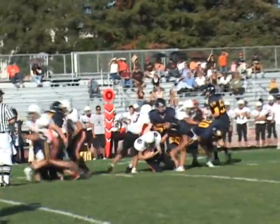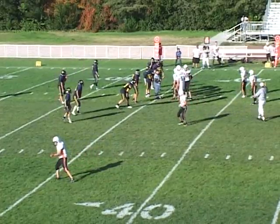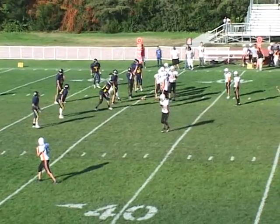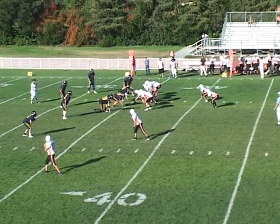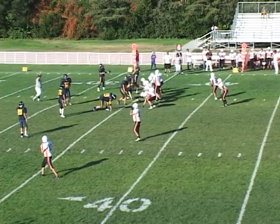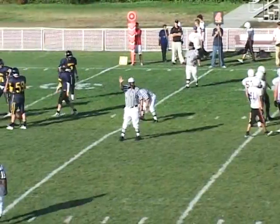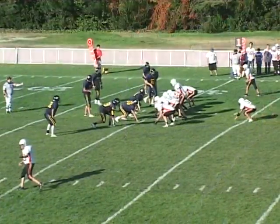Well, that was a play-action pass, either that or a broken play, broken run play. But this is the key play right now. 4th down and about 4, long 4. Got a slot, 2 in the backfield. Offset. And that's going to be close. See if they measure this one. This is similar to the last set of downs. This is offsides. Should be enough, and it indeed is a 1st down.